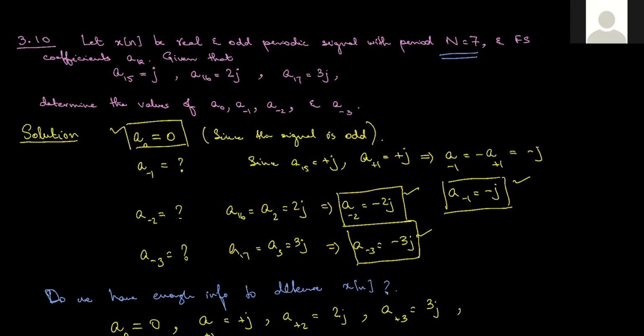So it's because of the symmetry property, conjugate symmetry, right? If you go through the properties of the discrete-time Fourier series, that says that for real signals, the Fourier series coefficients have to satisfy conjugate symmetry, right? Okay, what is that conjugate symmetry?